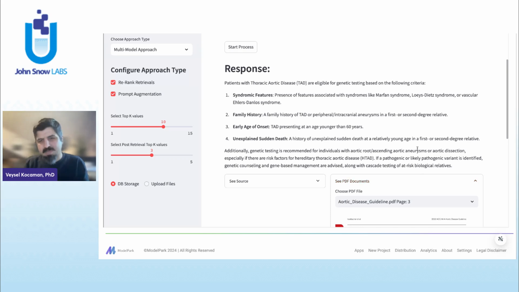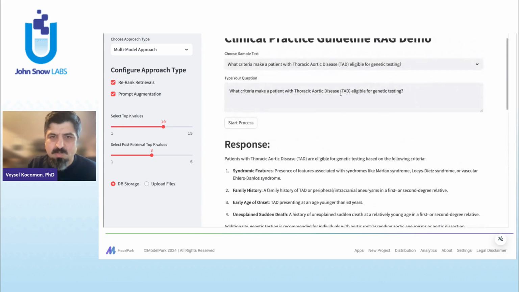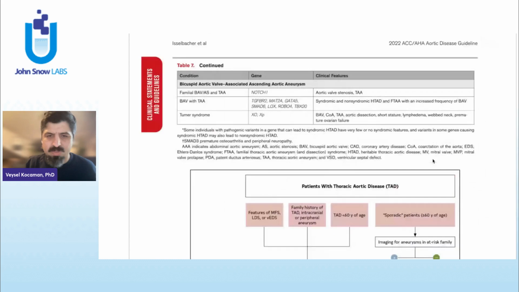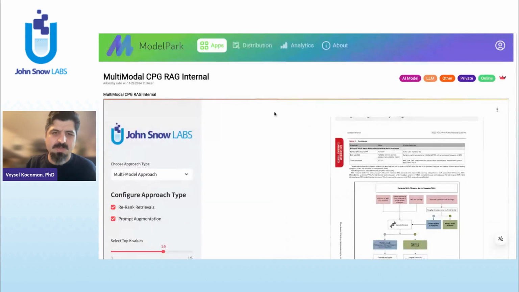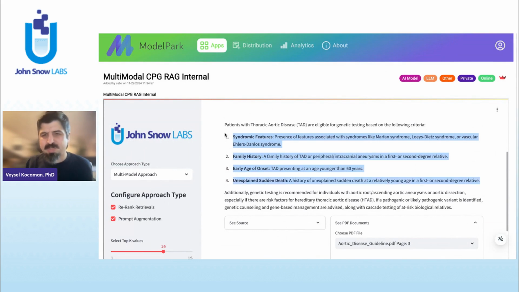final stage. So as you see in this question, the question was what are the eligibility criteria for genetic testing, right? So it needs to be able to return all this, right? This tree. And then if I just check the answer, it says it precisely summarizes. This is what the LLM returns given the page, given the information that I sent from the page.